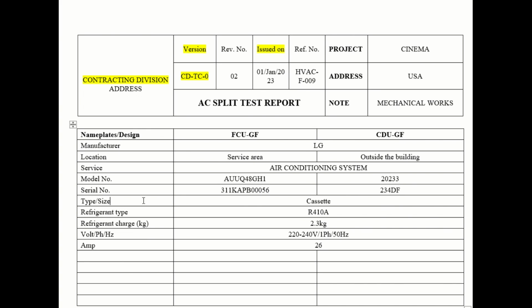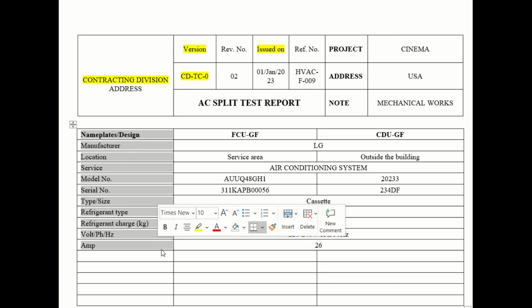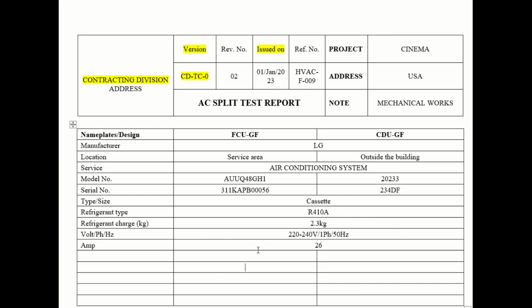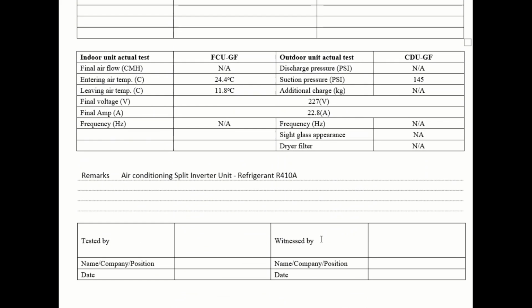And this is the type of the aircon, like the refrigerant and the amount of charging. It will describe all in the nameplate of the machine.